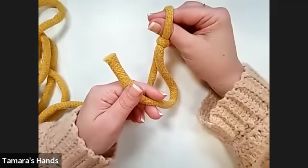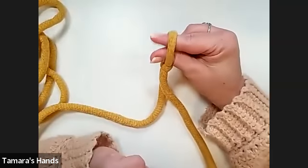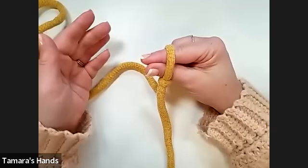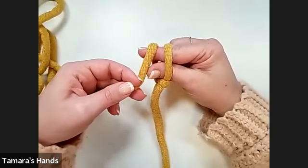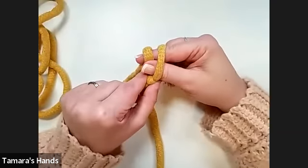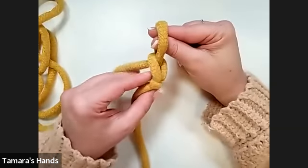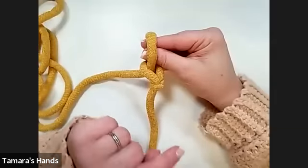So I've got my cut end forward. I've got my slip knot underneath my thumb and my forefinger. What I want to do now is start creating the chains. This is a move that we usually make in crochet and hand crochet. We want to bring the yarn behind our fingers, up over the top and pinch. Grab it between your thumb and your finger there. And then we're just going to use our finger to gently pull that on up through the loop and get our thumb back in the new loop. Don't worry, I'll show that again. But that will create one chain. This right now is our active loop.